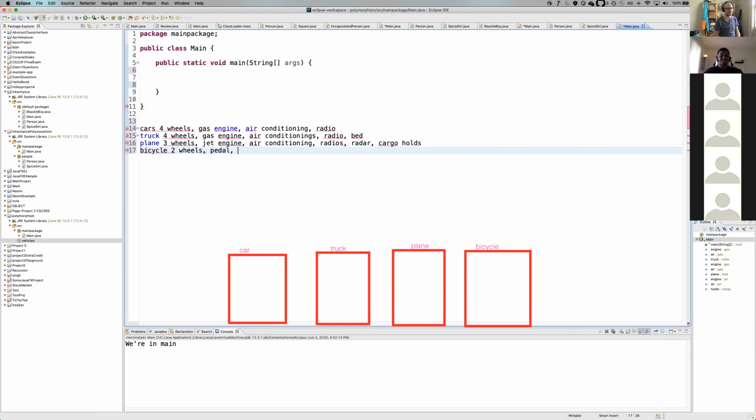So what makes all 4 of these vehicles? Is it their wheels? Is it their power? Well, let's create a class because we want to start to abstract these things. What makes a bike a vehicle? What makes a plane a vehicle? Well, ooh, where's the drawy thing? There it is.